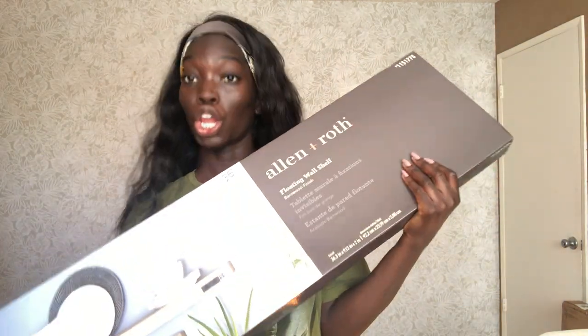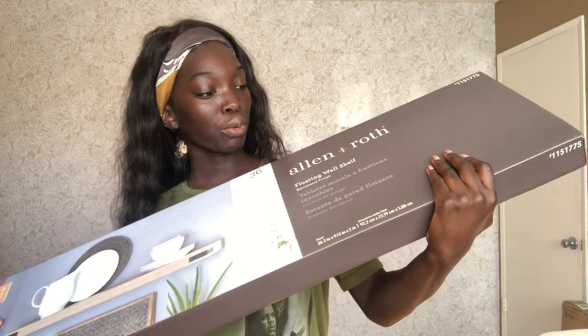What it do, baby? I'm back again. Today, I'm putting up a floating shelf. I got this at Lowe's. This is from Allen & Roth. It's 36 inches. I've never put up a floating shelf before. There's a first for everything. So, wish me luck.